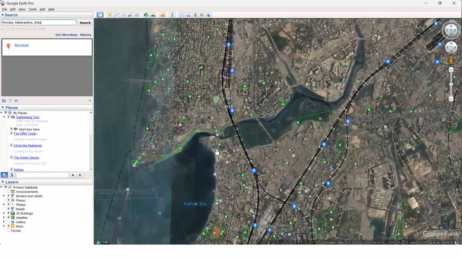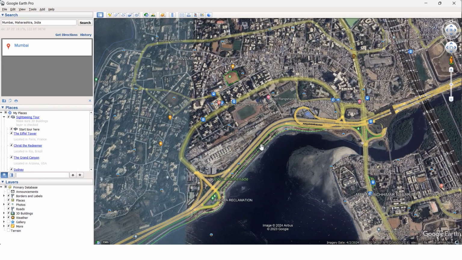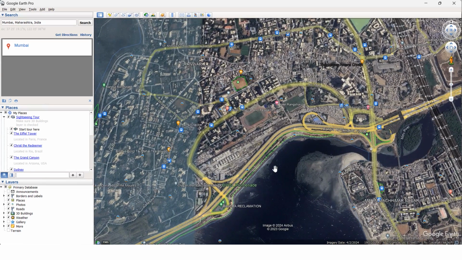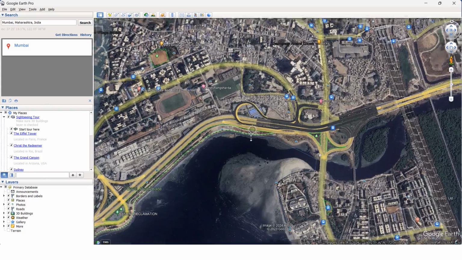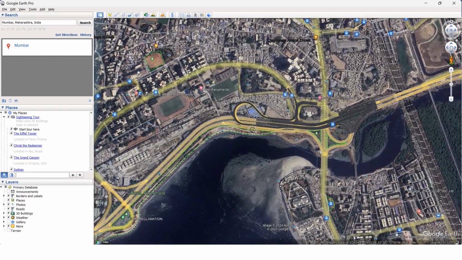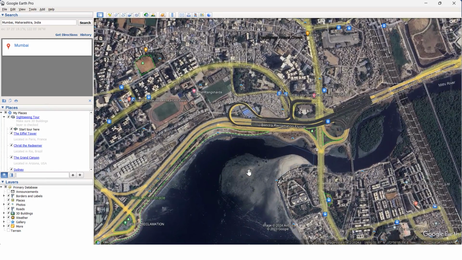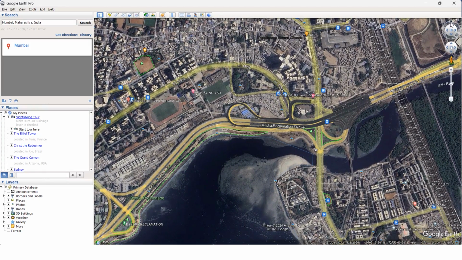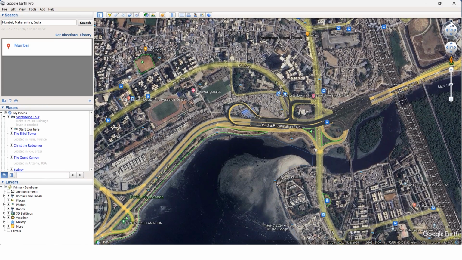We can adjust the boundary of the location that we want and also adjust the mouse center button so that the angle is in perfect top view. We don't want the export image to be tilted like this, so it's always better to cross-check this once. Click over the north button on the top right corner so that the plan is aligned to the true north.